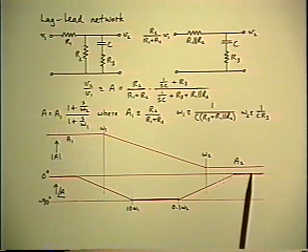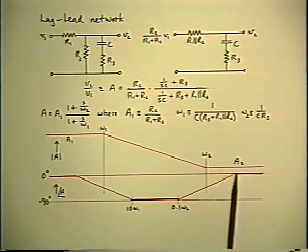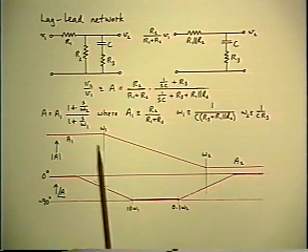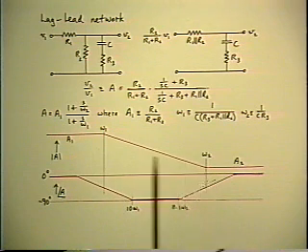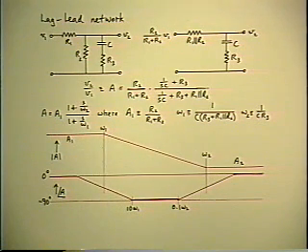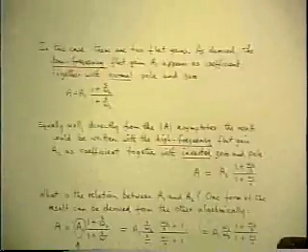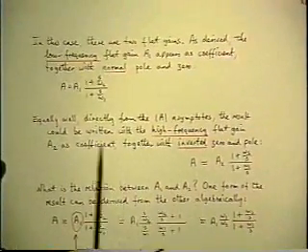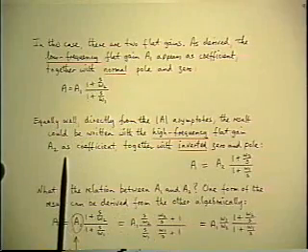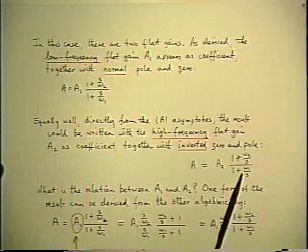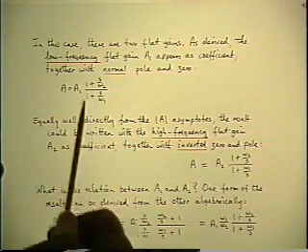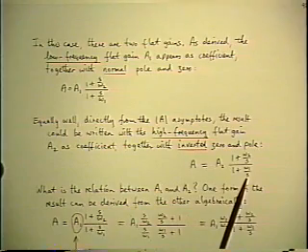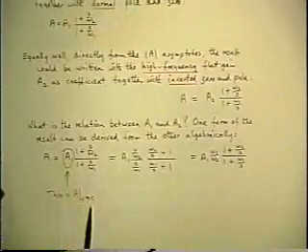But you could equally well start at the other end. You could write A equals A2, and then looking down in frequency, you would encounter an inverted 0 at omega 2 followed by an inverted pole at omega 1. And the result of doing that would be you would get this expression. And obviously they're the same thing, and algebraically they must be equivalent as well, so you can get from one to the other, which is easy to do, as you see lower down in the picture.